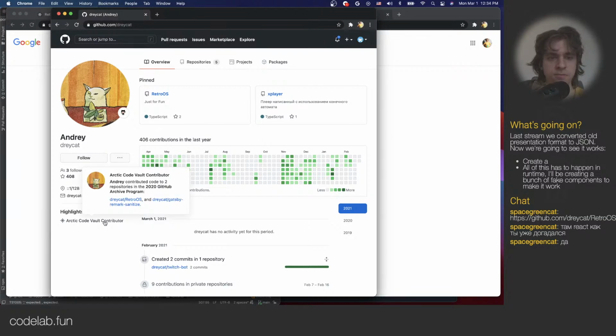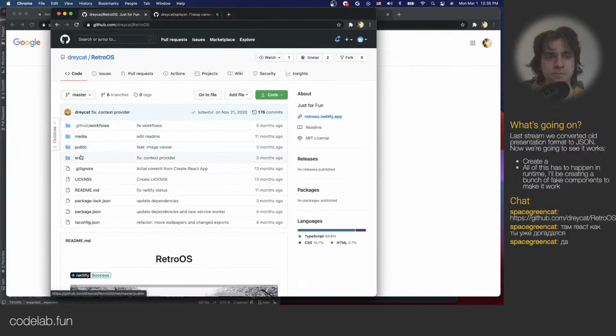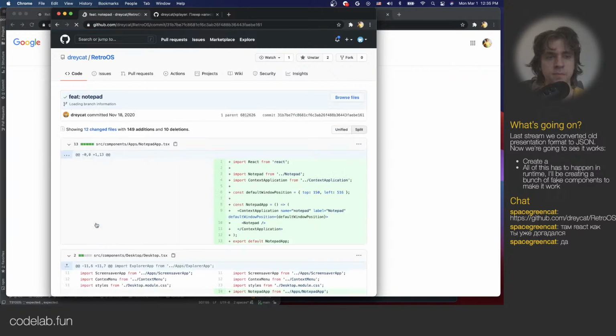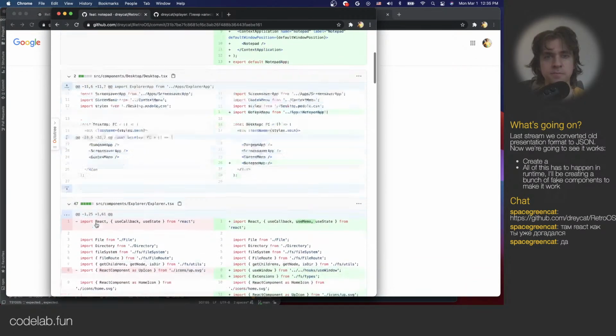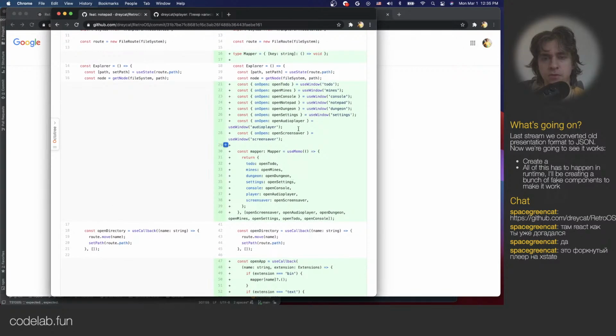Cool. Oh, it went to Arctic Vault. That's cool. Let's check out the player and let's see the code. So where are the commits? Context, video. Let's check out the notepad. Did you play the latest version? Use window.